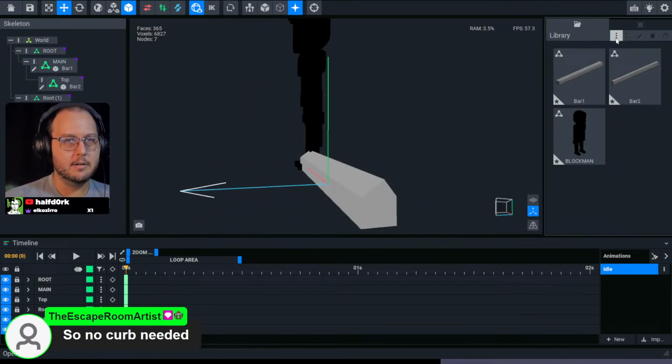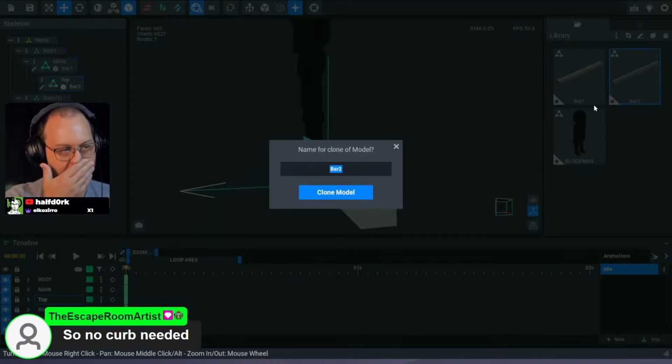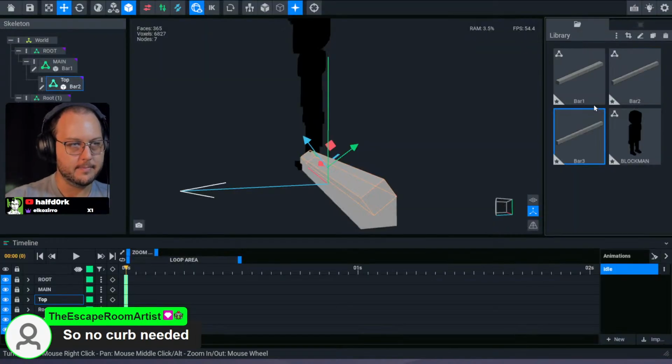Then we'll do file. We'll do duplicate. So I get the color. We'll do bar 3.